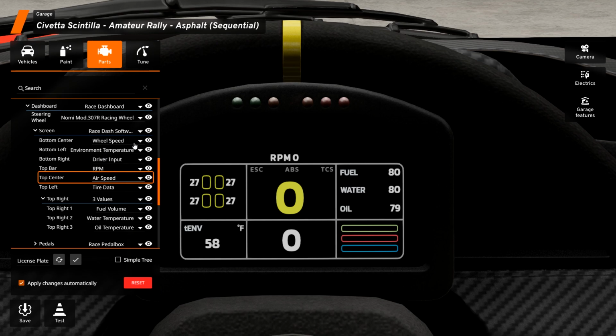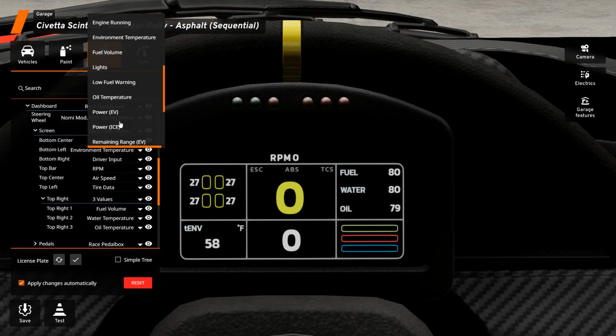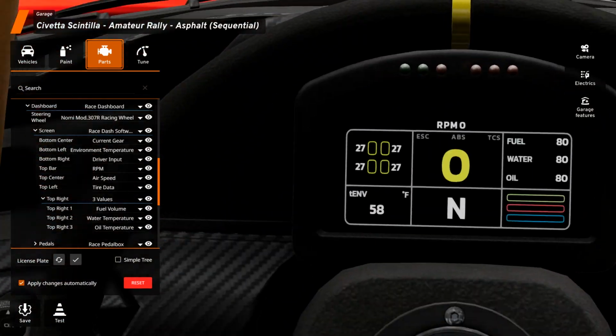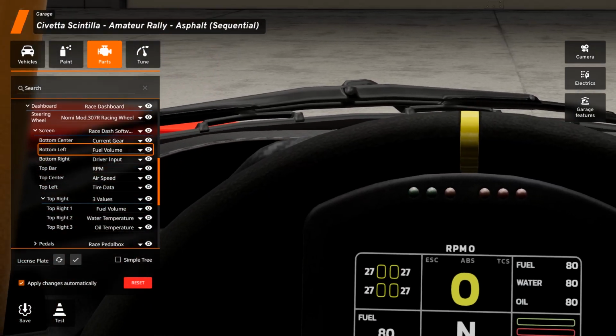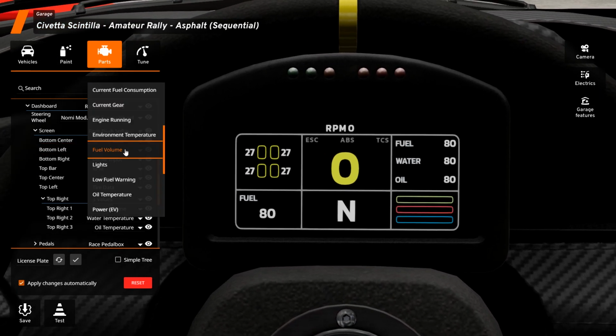The bottom center, so that is the bottom center's wheel speed. And for me, I would rather have that be the gear. So current gear, because that is how I roll. Okay, so bottom left, environment temperature. Now let's do fuel. Was that what I want, fuel? Okay, so we got 80. No. Well, you know what? We'll just leave it anyway. It's fine.